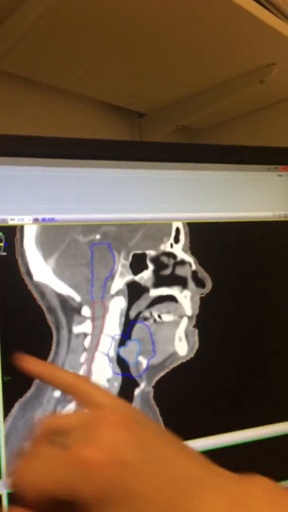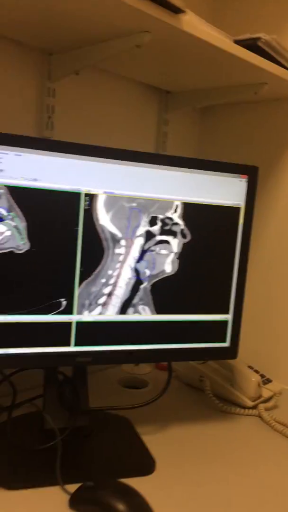So we have the tumour and we have margins around the tumour that account for any areas of the tumour that we can't visualise on the CT scan. So that could be any microscopic disease or any areas that is likely to be spread. So that if there's tumour that potentially could spread to another area, we need to make sure we include that to ensure that we don't have any recurrence of the patient.